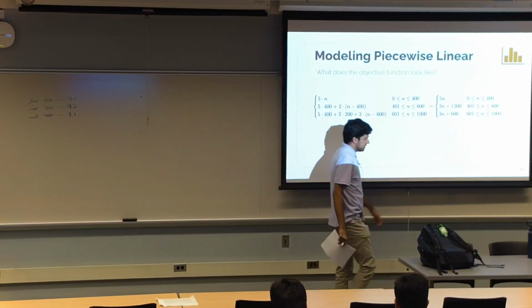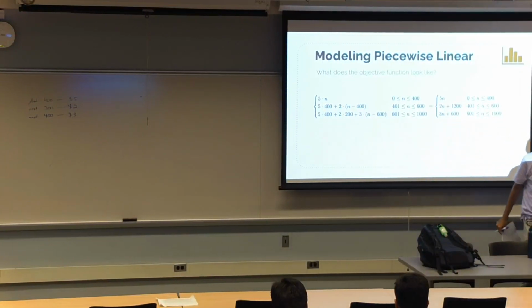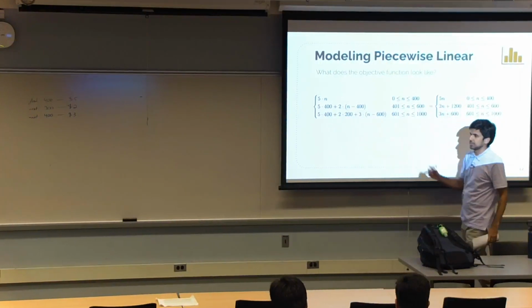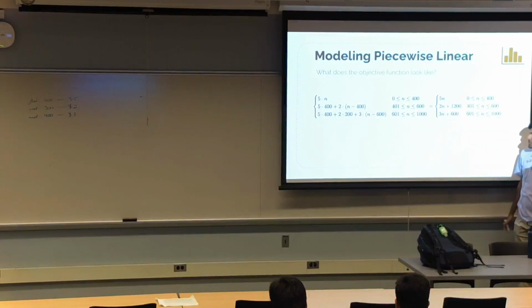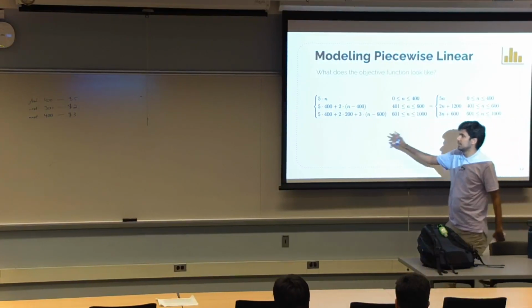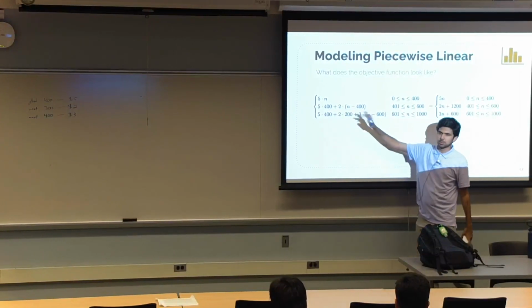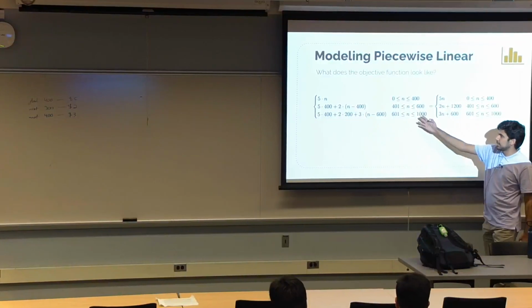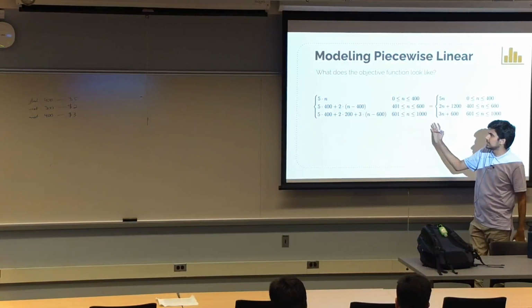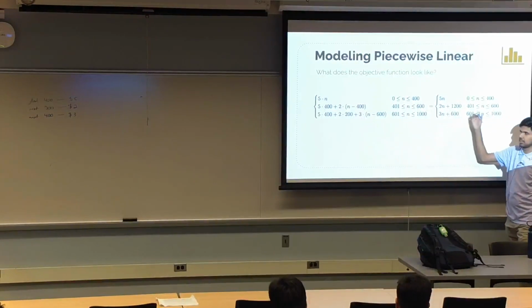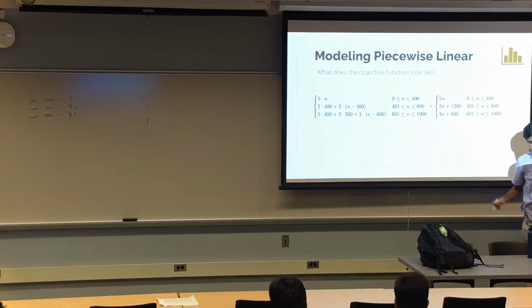If we want a function to describe the cost, we might break it up into how many ducks we produce. If we produce between 0 and 400, then the cost will just be $5 for each of those ducks. If we do between 401 and 600, then guaranteed the first 400 will be $5, and whatever's left over will be $2. And same thing for this last bucket, where if we exceed 600, then the first 400 are at $5, the second 200 are at $2, and whatever's left over is $3.